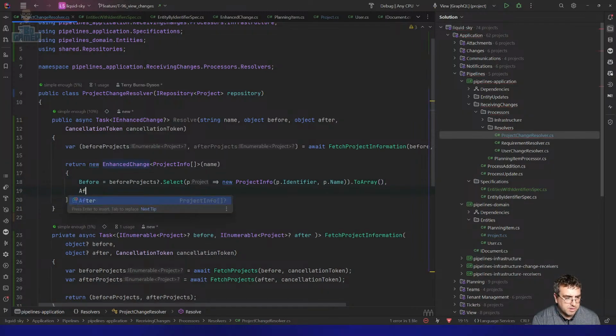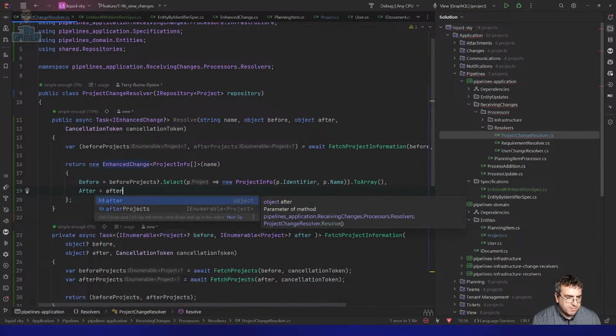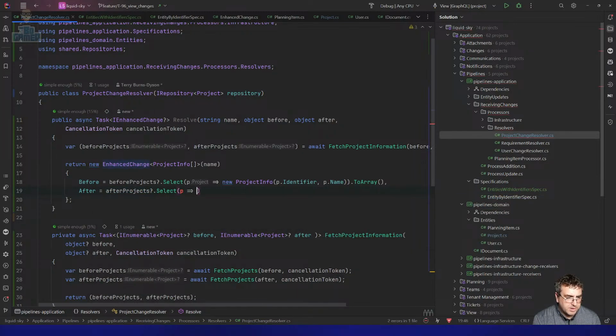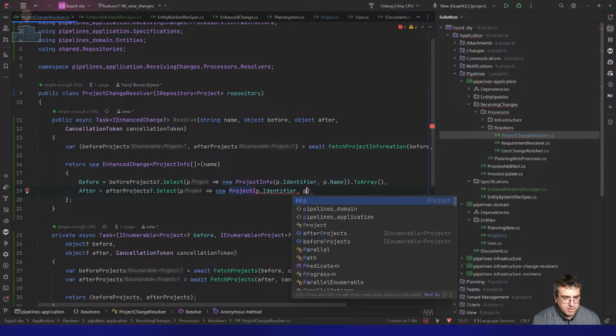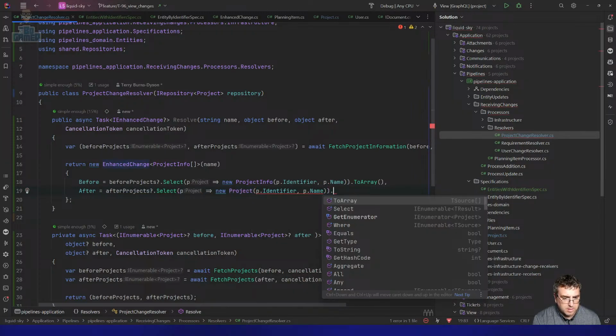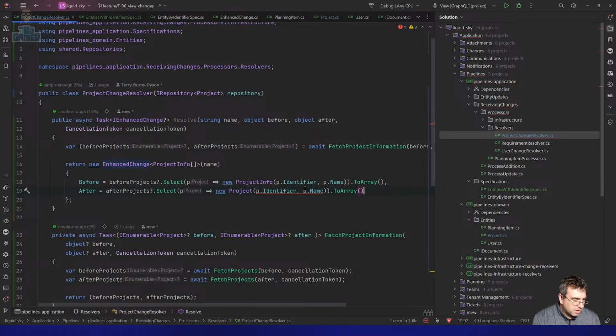After equals after projects dot select, P goes to new p.identifier, p.name. That's project info, not project.